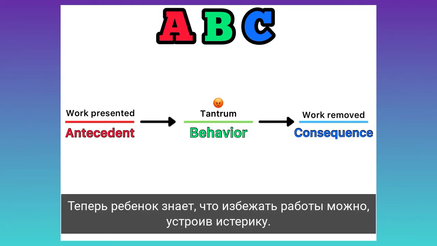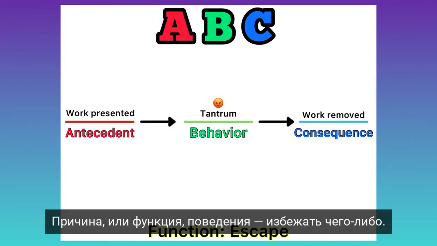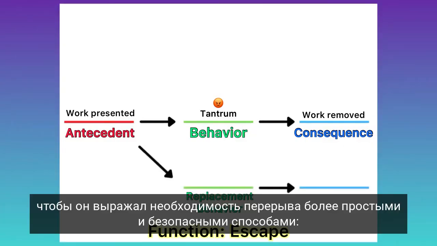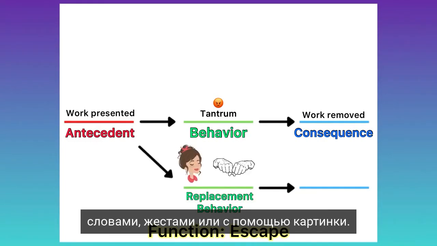This child has now learned that she can get out of work by engaging in these tantrum behaviors. The reason or function of her behavior is to escape. A good approach is to encourage an easier and safer way to communicate her need for a break, whether it's verbal, signed, or handing over a picture card.